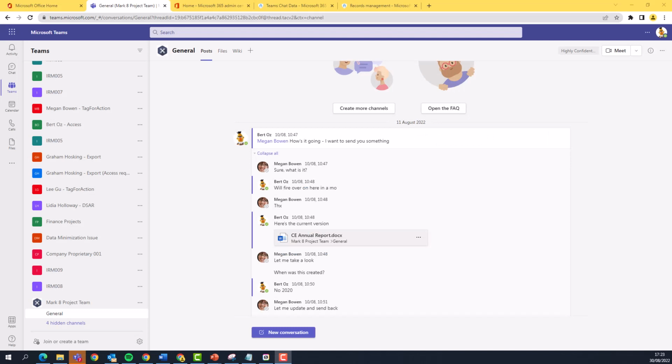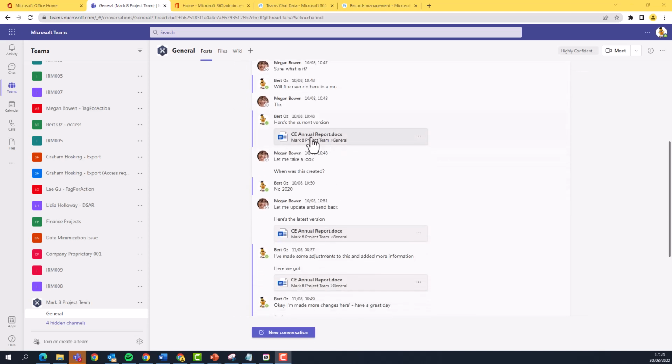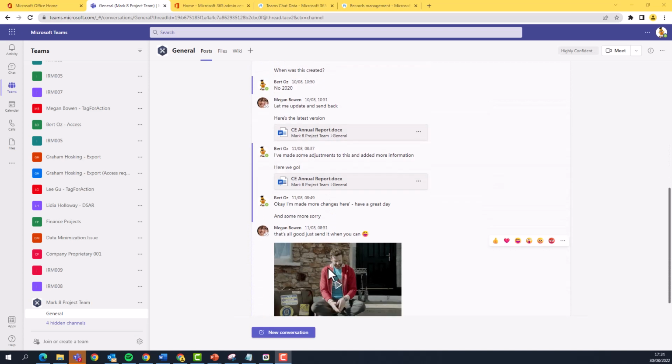So an example here in Microsoft Teams is a conversation that's happening within a specific channel. So we know documents that are stored within a channel are saved in the allocated SharePoint site, right? And within this conversation, we can see this single file being shared, and they're talking about updating this content.